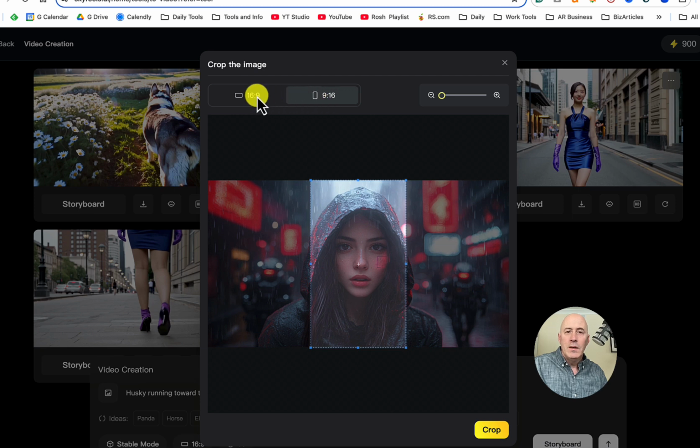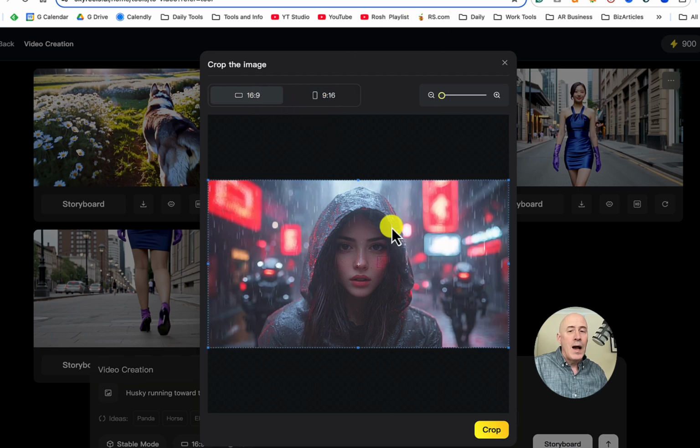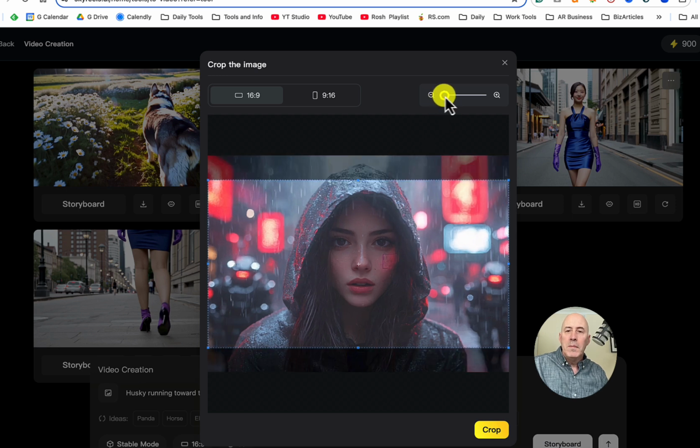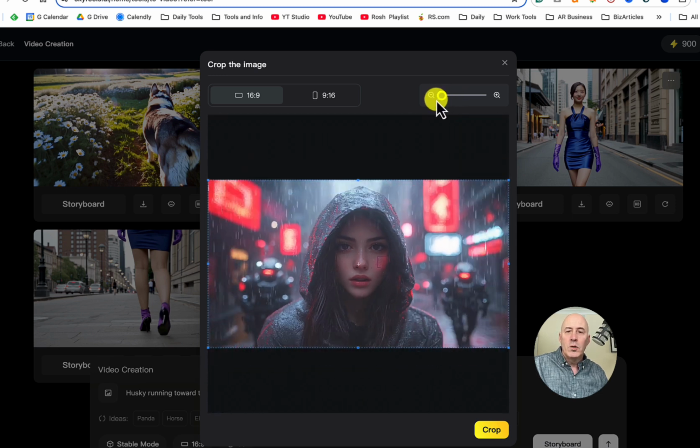That seems to be at least the way this is set up. Obviously, you can do this in other platforms, but this just makes it obvious that it is an option, that it's part of the workflow. And as we know, workflow means a lot when we're trying to create our creative vision. So here we go.